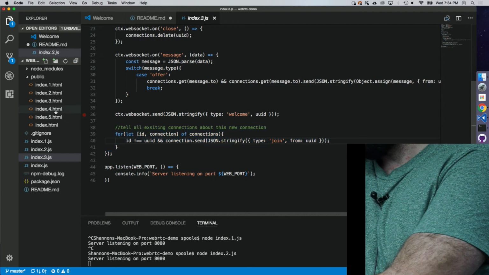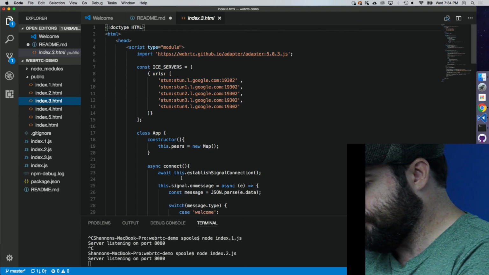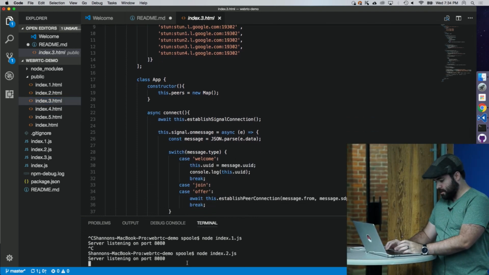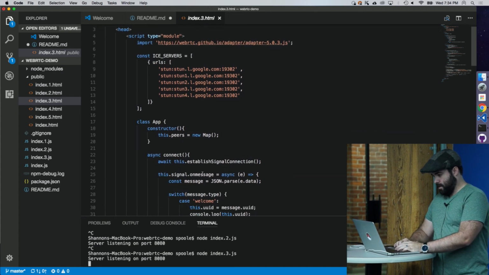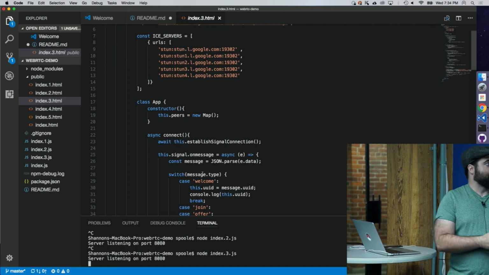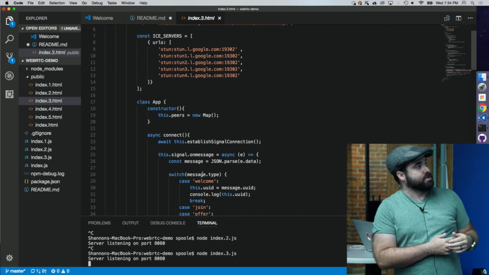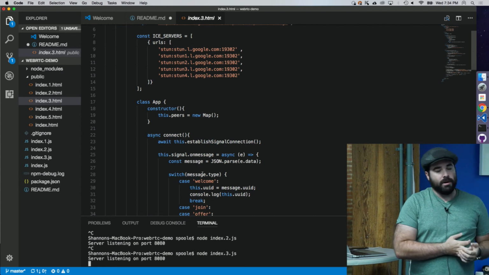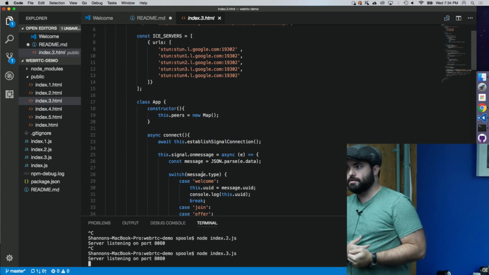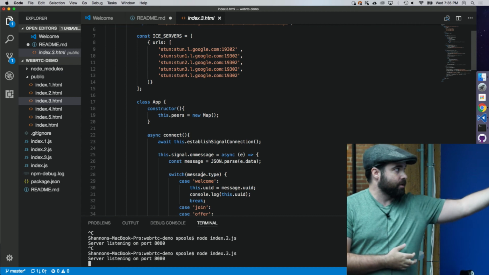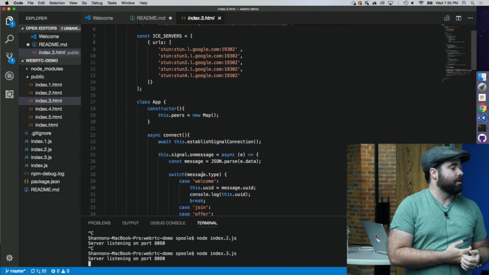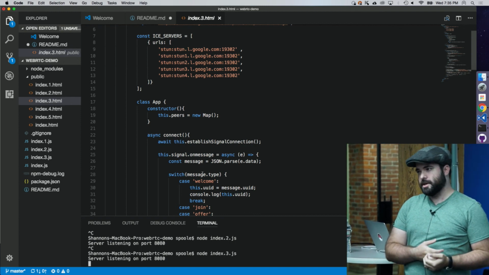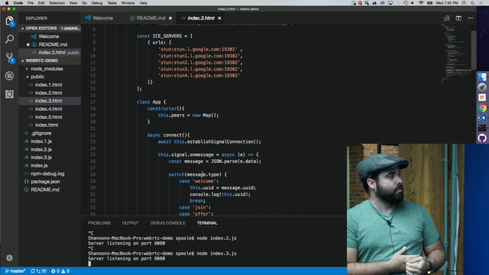And then, okay, so part 3 of the index page, actually let's start that server. So you start to see some WebRTC stuff. So we got our list of ICE servers up in the top. There are a bunch of public non-production use STUN servers. You can find them just by Googling. I'm just using the ones that Google has. You really shouldn't be running your production code through it because I don't think it's really guaranteed to be there.